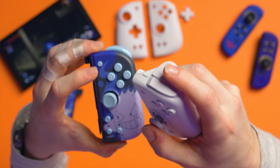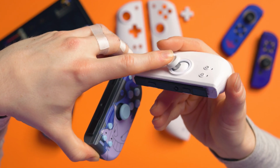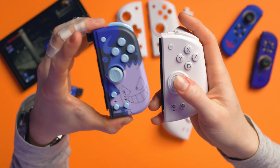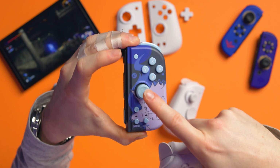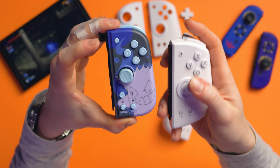And the other thing I forgot to mention is the joysticks on these have anti-friction rings, both around the gate and also the metal around the actual joystick, which makes these super duper smooth. Obviously, these are actually still at risk of drifting because these just have potentiometer module joysticks here, whereas these have the Hall effect sensing ones, which are a lot nicer.